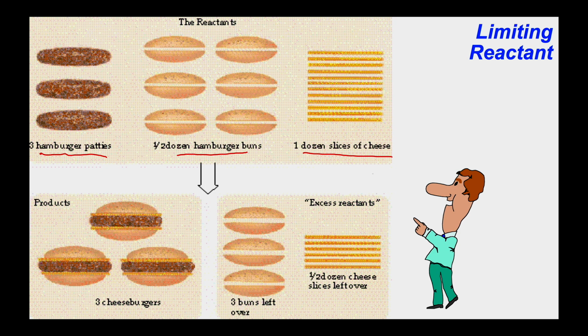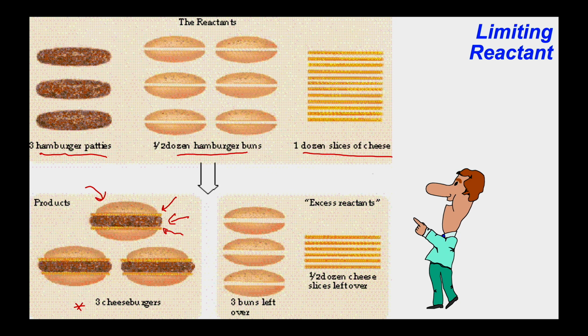In this reaction, let's say that you and your friends come back after going to a concert and you're all hungry. And so you look in the fridge and, okay, I've got 3 garden burger hamburger patties. I've got 6 buns and 12 slices of cheese. All right, cool. And your goal here is you want to make, let's call it, the ultimate burger. In the ultimate burger, you have one of the garden burgers, and you really like the cheese, so you've got 2 slices of cheese and 1 bun. So this product you're making, the ultimate burger, has a bun, 2 slices of cheese and 1 of your garden burgers.